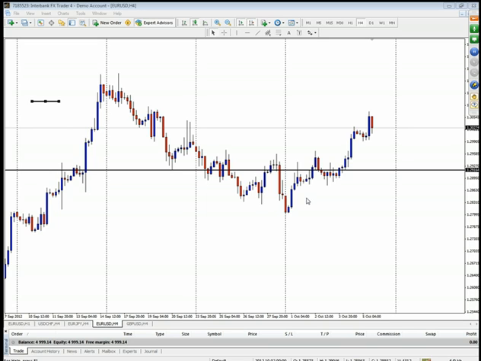If you just broke up with your girlfriend or your husband, whatever the case may be, or you have a job and your supervisor or your boss is on your case, you've got to try and block that out and do what you can and do your best when you're looking at the charts. So all these things can affect your mind and your trading and so forth.